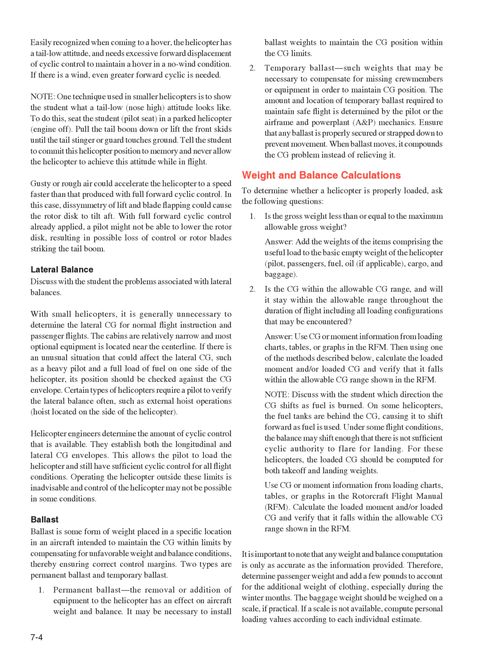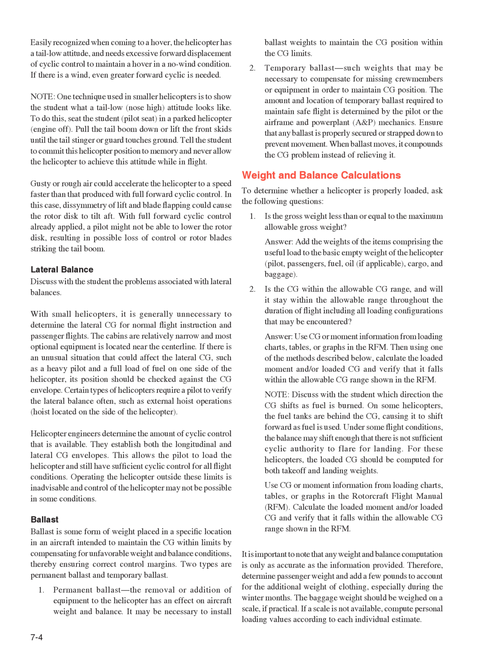Note, discuss with the student which direction the CG shifts as fuel is burned. On some helicopters, the fuel tanks are behind the CG, causing it to shift forward as fuel is used. Under some flight conditions, the balance may shift enough that there is not sufficient cyclic authority to flare for landing. For these helicopters, the loaded CG should be computed for both takeoff and landing weights.